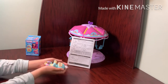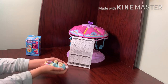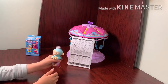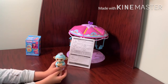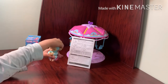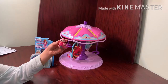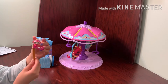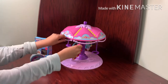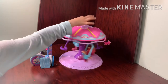Now I'll cradle it to me. Looks like it's sleeping. She's awake now. And she can also do something funny. Let's open Bella so she can join the fun. Here she is. You can also use these as pencil toppers. Now we're gonna put her on the carousel. I'm gonna put her on the Bella side. Let's spin a little longer.